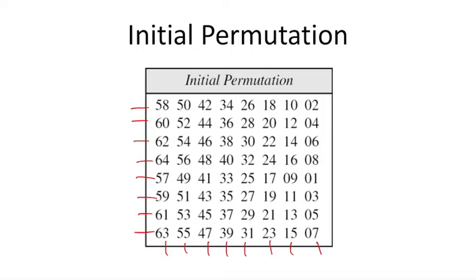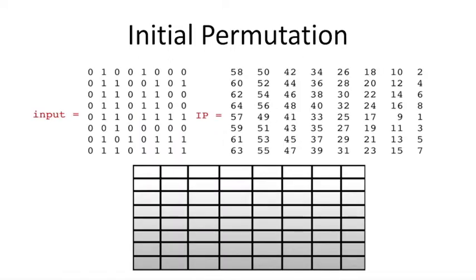Each number over here represents which bit to move to that location. So for instance, in the first row, first column, we have 58, which means that the 58th bit in the 64-bit input block is going to move to this first location in the output block. Next, we have 50 written here in the next position, which means that the 50th bit in the input block will move to the second bit location in the output block. And again, over here, you can see 07 written in the very last, 64th bit location. This basically means that the 7th bit in the input block is going to move to the very last bit location in the output block.